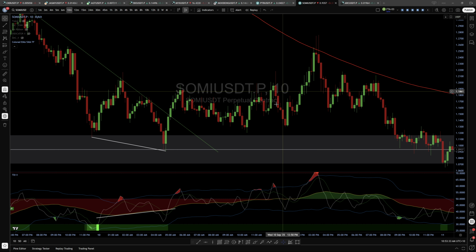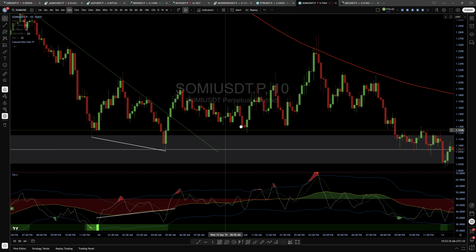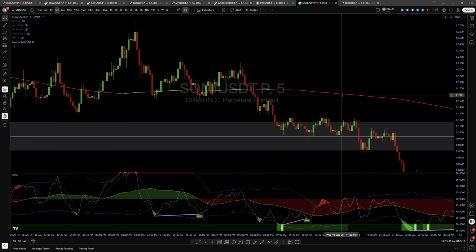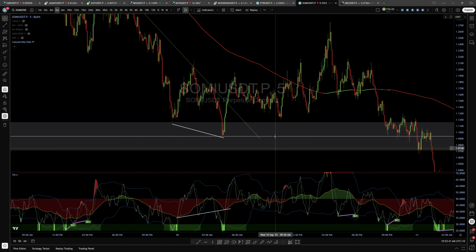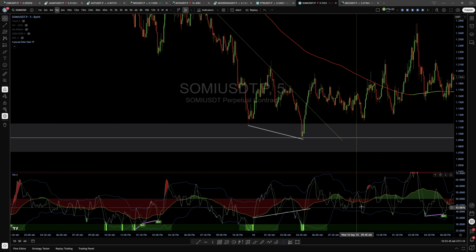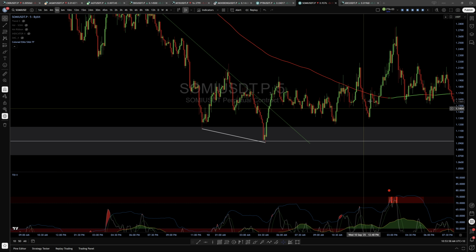So if you ever enter on something like this, think about it. Basically, what you were doing, even though there was a higher time frame divergence, you were really getting your trade off of this lower time frame. And there was also a bearish shark fin here where it hit the 200 on the 10-minute. And I should have known better to take my profit, because you could trade every one of these moves.